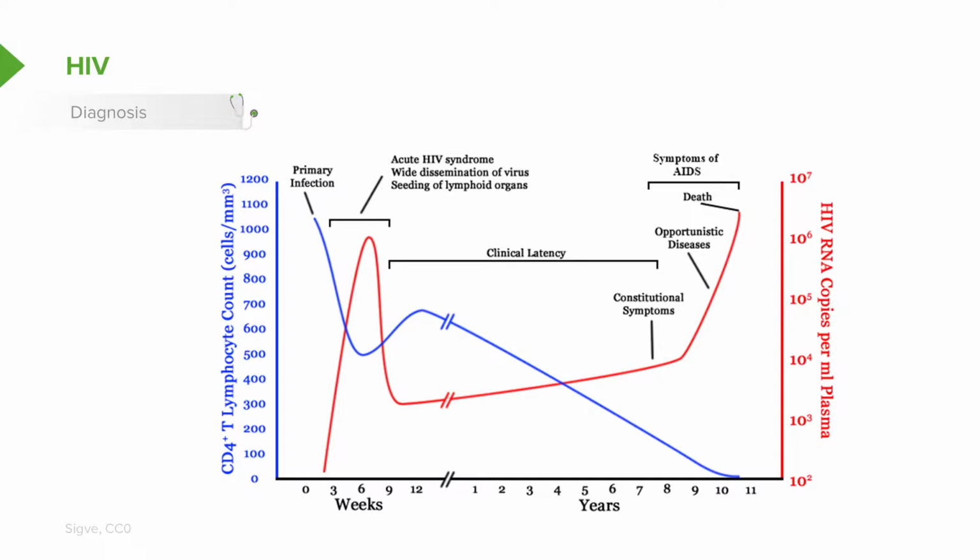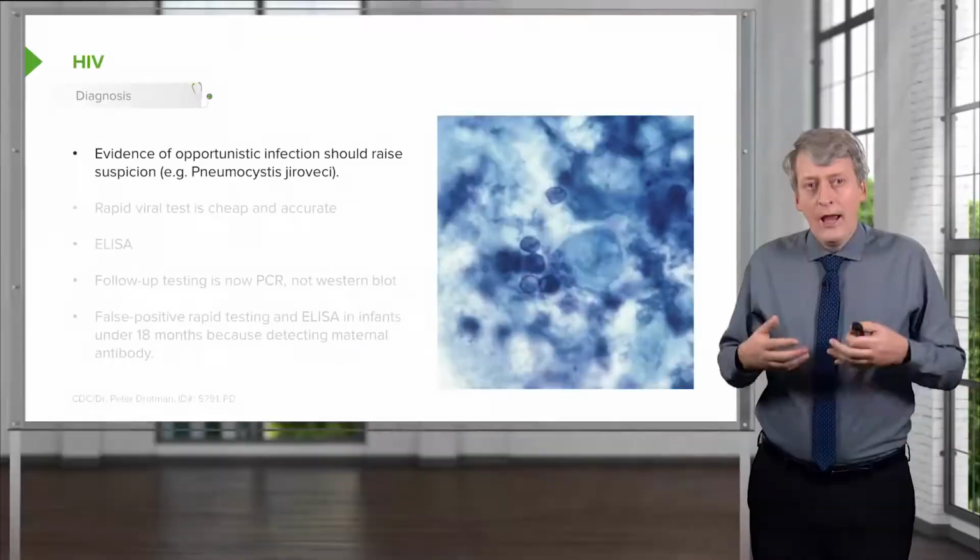Meanwhile, when we count up their CD4 positive T cells, which are one of the victims of viral invasion, likewise, with that initial rise in virus, there's an initial drop in the number of CD4 cells. This then goes up a little bit, and then there's a lifelong low CD4 count, which gradually eventually comes down below about 200, and that's about when patients start developing symptoms of end-stage AIDS.